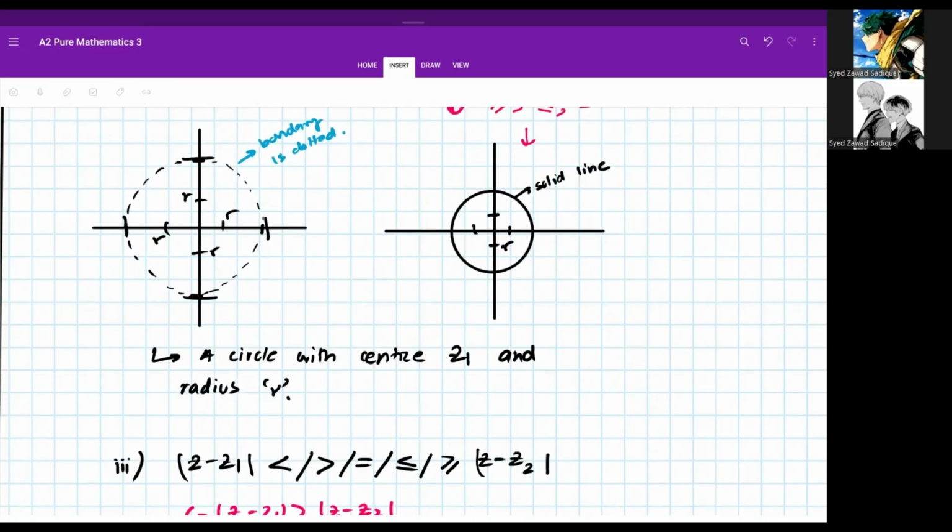Sorry guys, I just checked and saw that a certain part of the video was corrupted. But no worries, I'm just going to go through the things that got lost.